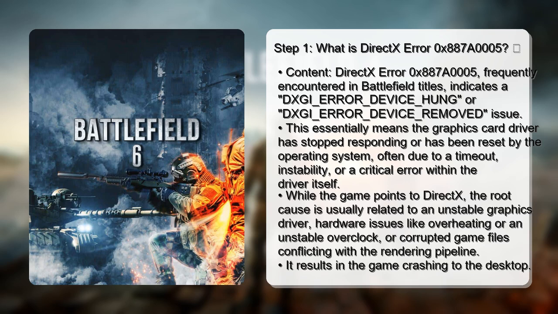Step 1. What is DirectX Error Name? DirectX Error Name, frequently encountered in Battlefield titles, indicates an error device hung or error device removed issue. This essentially means the graphics card driver has stopped responding or has been reset by the operating system, often due to a timeout, instability, or a critical error within the driver itself. While the game points to DirectX, the root cause is usually related to an unstable graphics driver, hardware issues like overheating or an unstable overclock, or corrupted game files conflicting with the rendering pipeline. It results in the game crashing to the desktop.